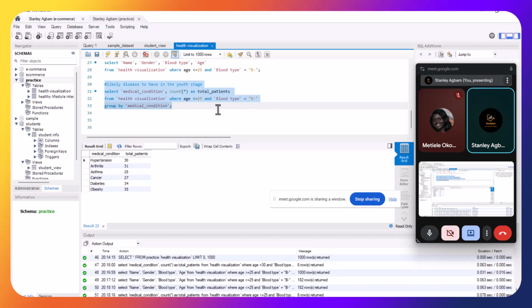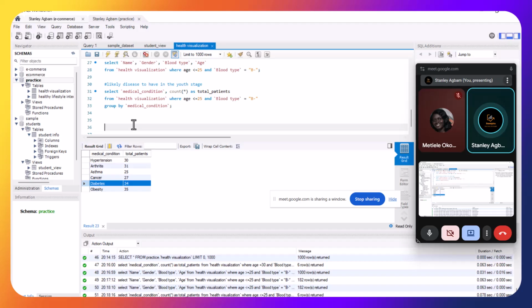Okay. This is definitely not the Nigerian data set. So it's telling me that the youth are more likely to have hypertension and even more likely to have diseases compared to 30 years of age. Oh, I wrote greater than or equal to 25. Okay, this is less than. Yeah, it's less than. Saying 30 people had hypertension, some people have arthritis, 25 asthma, 30 people have diabetes.